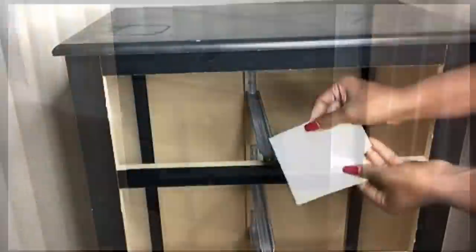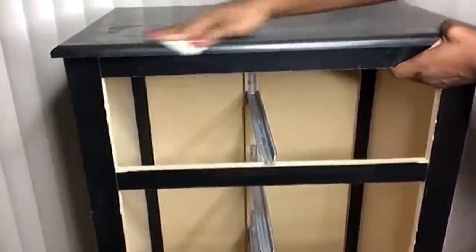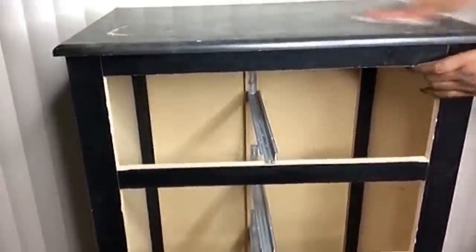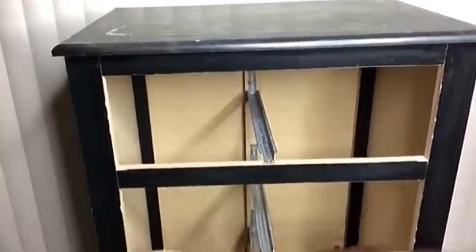The next DIY is going to be how to use shower curtain to cover up an old dresser. I'm going to prep this before painting by sanding it down lightly, cleaning it, and then using a paint that has primer in it so that way I don't have to paint a primer over it before using a paint.